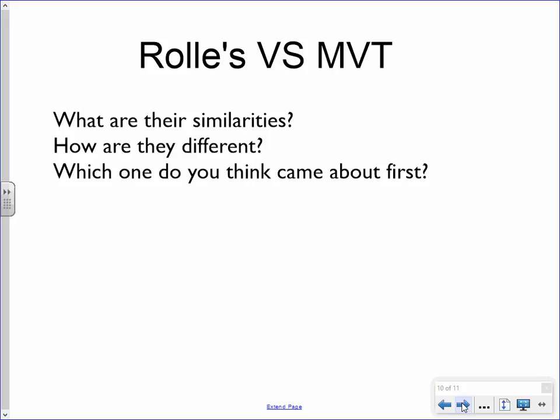Yes, sir. Which one do you want us to use? Well, it'll say either Rolle's theorem or mean value theorem. I'll tell you that the mean value theorem will be more prominent. And really, if you use mean value theorem the whole time, if the slope is 0 between 2 points, you're still going to be using Rolle's theorem, even if you start with mean value theorem.